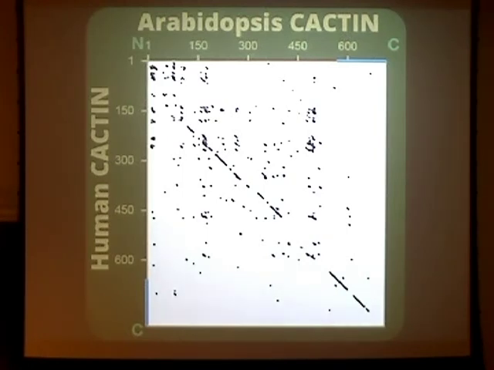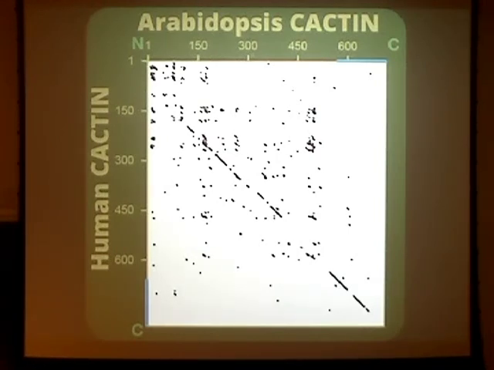In order to address how well this protein sequence is conserved between these different organisms, how similar it is, I'm showing you a protein dot plot here. I kind of like this type of graph. It's kind of cute. If you imagine the sequence of the human cactin protein running along this axis from its N-terminal end to its C-terminal end, and the Arabidopsis cactin amino acid sequence running along here, every place where there's a few amino acids in a row that match each other, you get a dot. If you dot plotted the same sequence against itself, you get a perfect diagonal line. But here you can see there's some degree of matching along the length of the protein with some patchy regions.